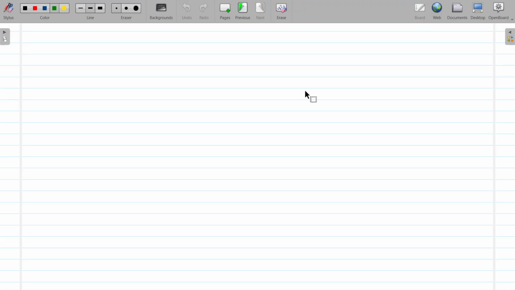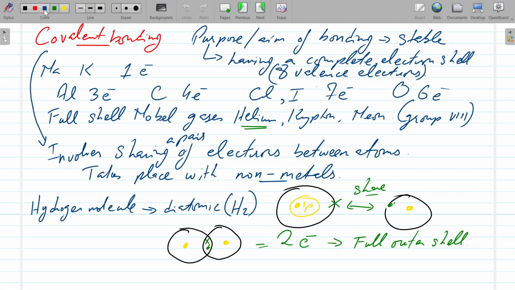So the hydrogen molecule is the simplest example you can get. And the way it's written in letters, the diatomic hydrogen is written like this. This dash type thing represents the covalent bond. And to be specific, because we'll come across double and triple bonds later, this is a single covalent bond.